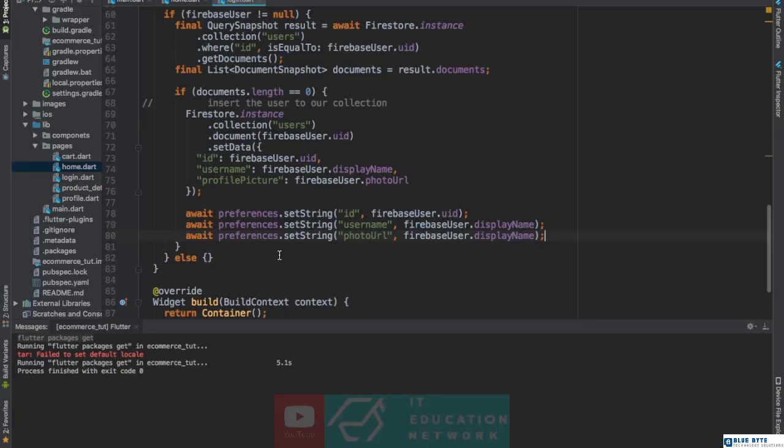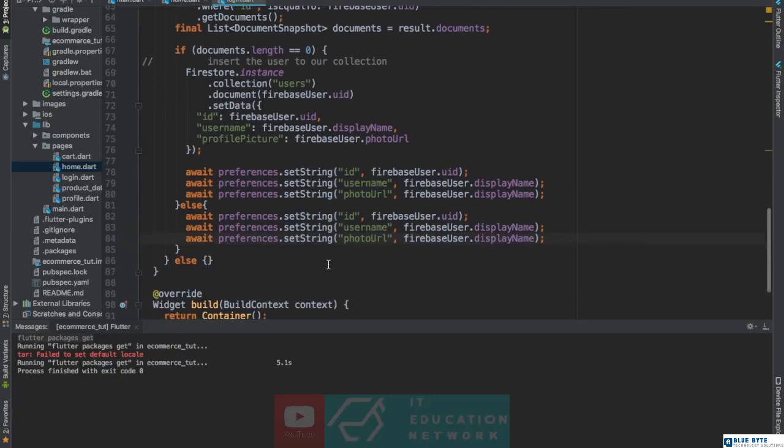Now, let us come out of this. If this document does exist, meaning that the user exists, we're not going to insert him to the database. We are just going to do what? We are just going to set our shared preferences here. And here, instead of having this, we are going to have something else.